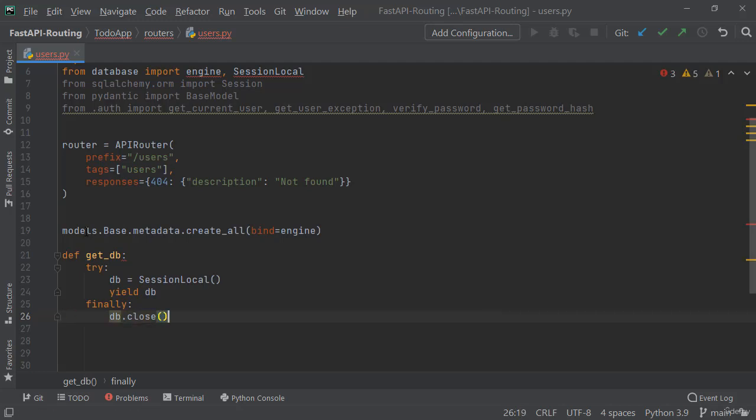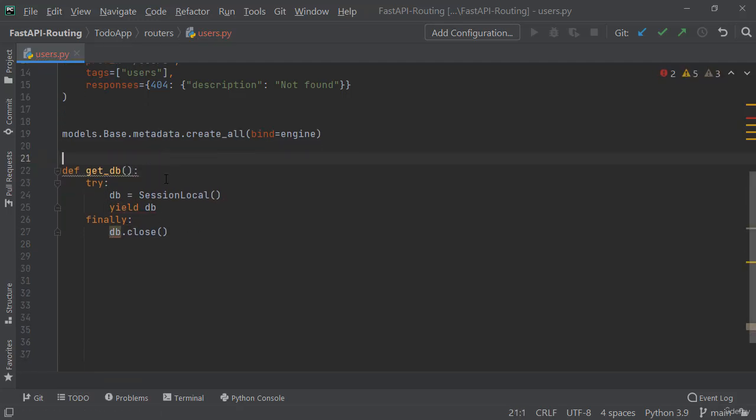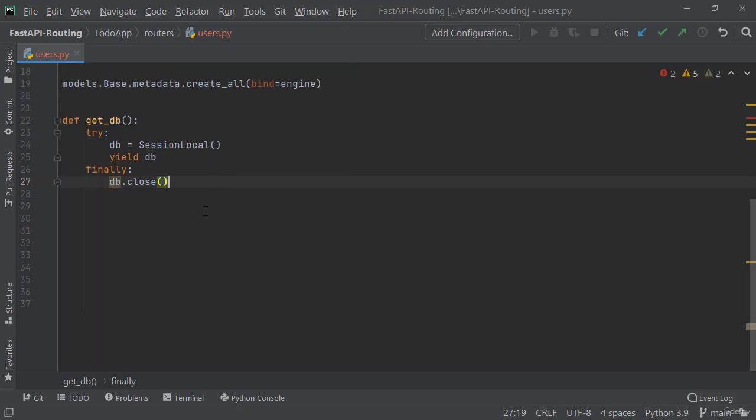And now we want to set up our first API call. So with this, we can say @router.get, and we're going to make the path just an empty string, so just a slash.